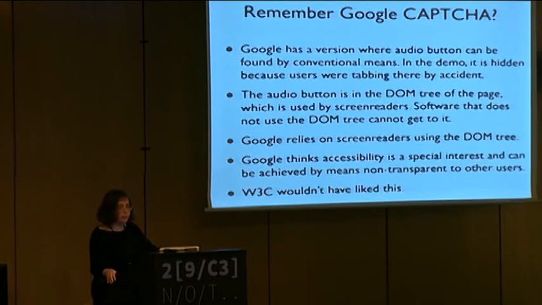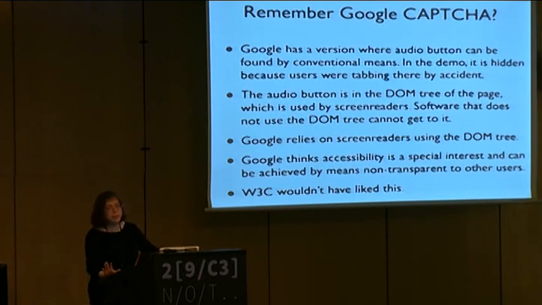So, Google CAPTCHA and Google's reasoning on hiding the audio CAPTCHA under JavaScript. They hid it on purpose. They hid it on purpose because users were tabbing to it by accident. So they decided that they're going to make things pretty by disabling that part of keyboard functionality, and that screen readers will use it just fine because they're using the DOM tree of the page.